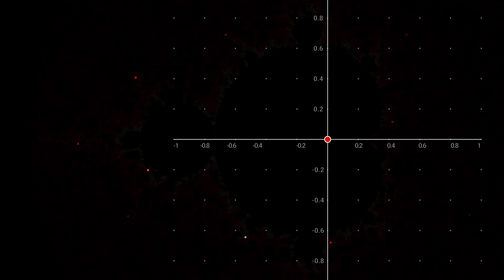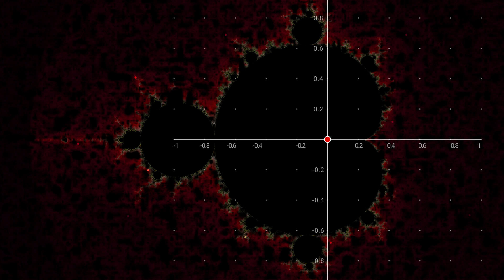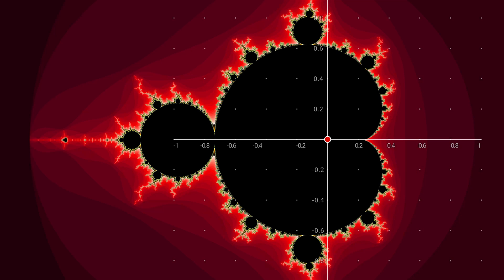Now what if we did this with every point in the complex plane, color coding each point based on how fast that number goes. If the number goes in a loop, we color it black. Doing that, we get this crazy shape. The edges are kind of rough though. Let's zoom in and see what this thing really looks like.